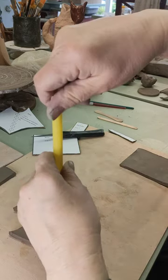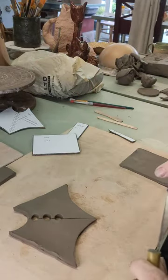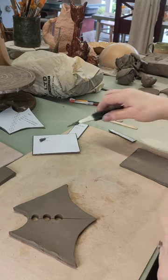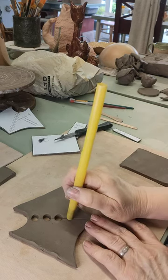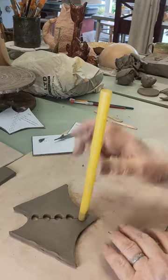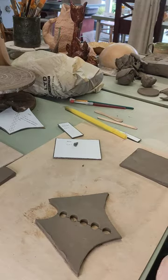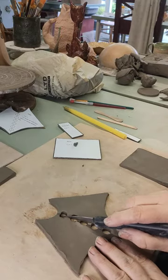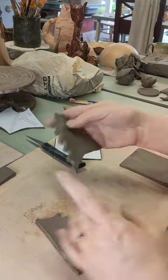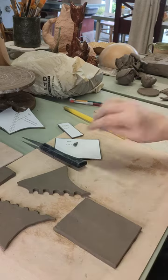I'm trying to get six holes but I don't know whether I'll manage it with this one — I made a prototype but it was a bit bigger. If you find you've got clay stuck in the straw, just get your knife and hook it out. I think we're going to end up with five. Having cut those holes, I want to cut down the middle of them — and that now gives me my two sides of my brush rest.